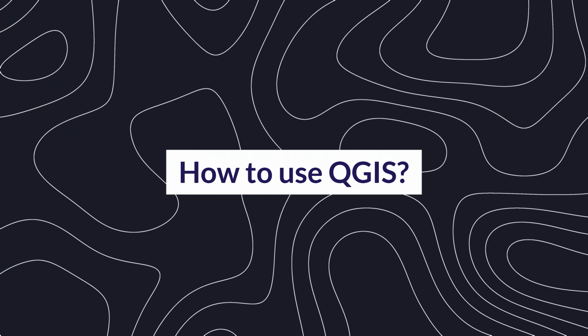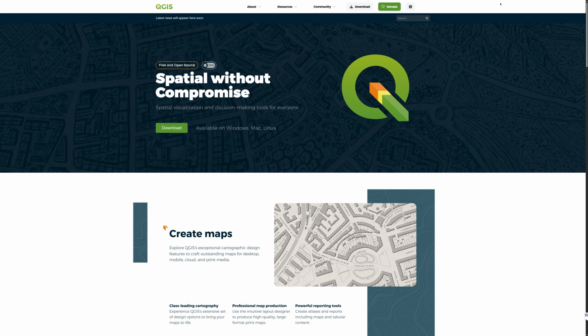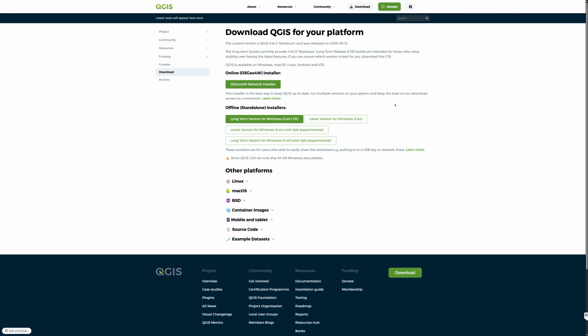Now, how do you actually use QGIS? You can head to qgis.org and download it. It will pick the right system for your computer and install it. Once you've done that, you have installed QGIS successfully, and you can start by loading data in. Generally, you want to start with some basic spatial data, things like shapefiles or GeoJSONs, maybe some cloud-optimized GeoTIFFs to start, just to see what you want to pull in there.